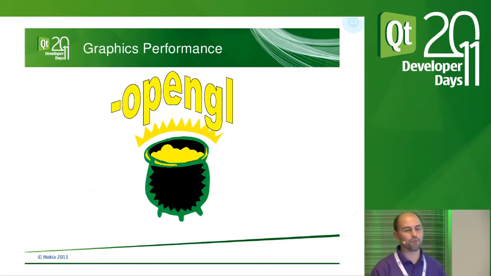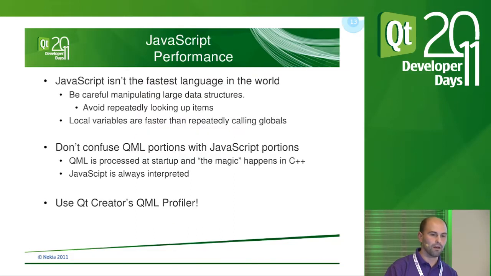So when it came to graphics performance, Qt Quick is based around an animated sprite field. If you have hardware with OpenGL acceleration, you can ask QML Viewer or your declarative view to simply use OpenGL. So performance for basic games isn't really an issue. JavaScript you do have to keep an eye on. It isn't the fastest language in the world, so you need to be careful when manipulating large data structures, such as a large array of arrows.